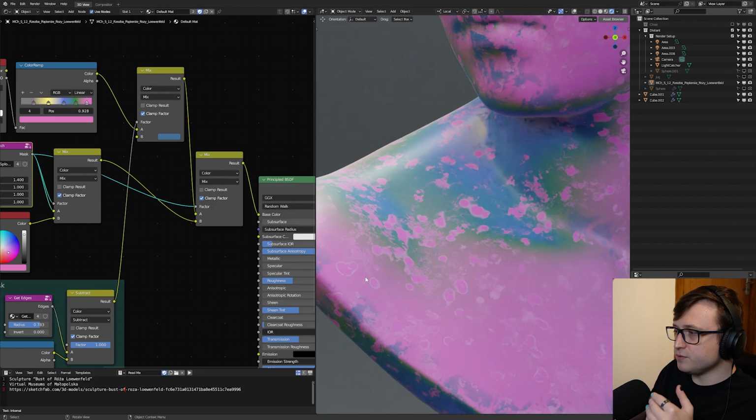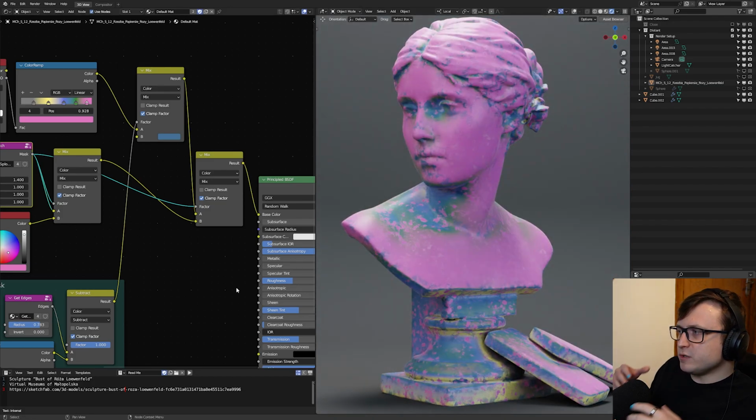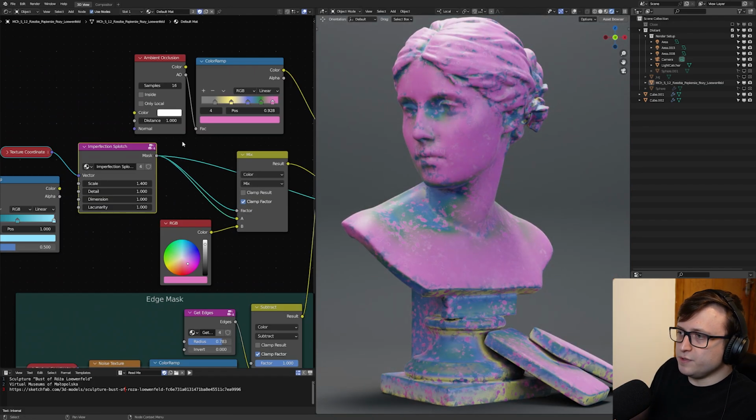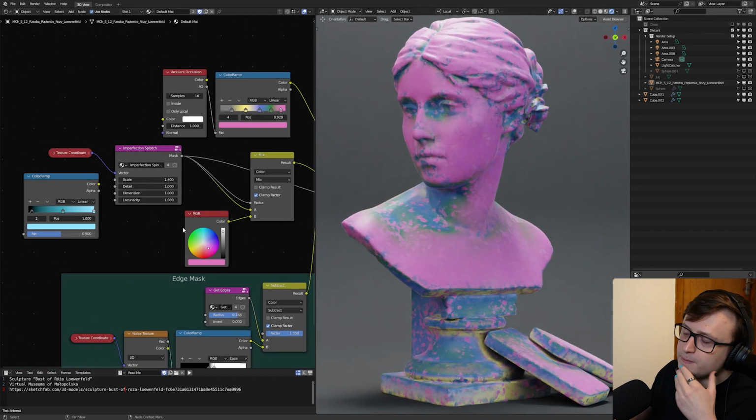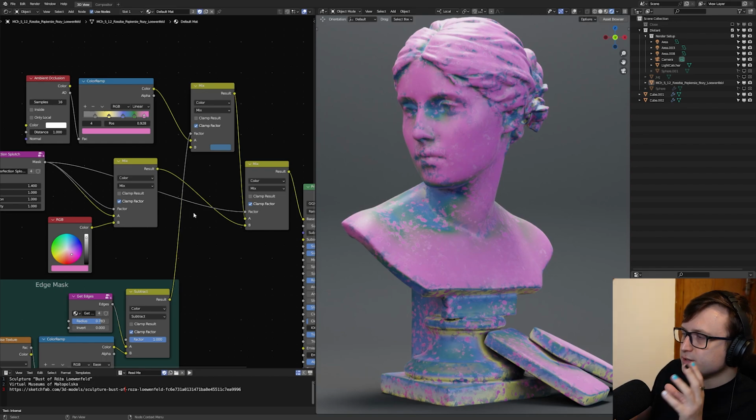And if you like it, you can also think about that as like dirty bacterial, maybe water damage or something where you've got the edges. And we could always tone this down a bit. We could add a math node after the mask and then multiply it by 0.something, and that would reduce the intensity of it. We can modify the scale because it's a procedural node and change it that way. But I kind of want to try doing the thing I mentioned about restricting it to the lower cavity areas.